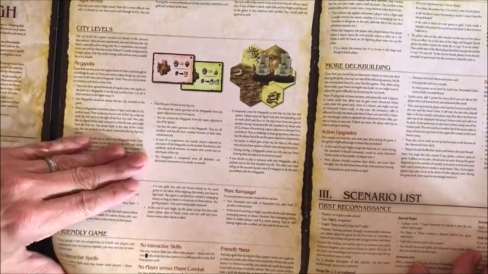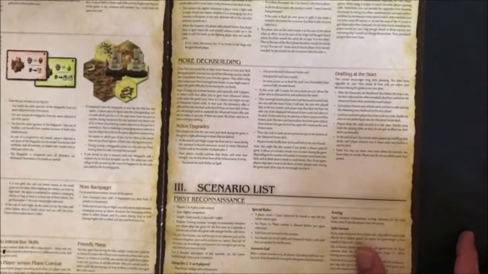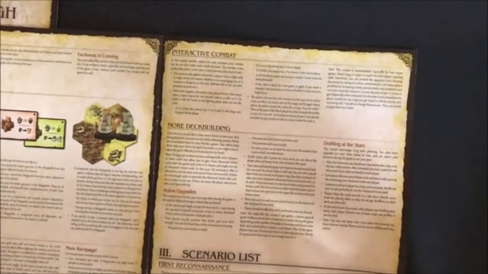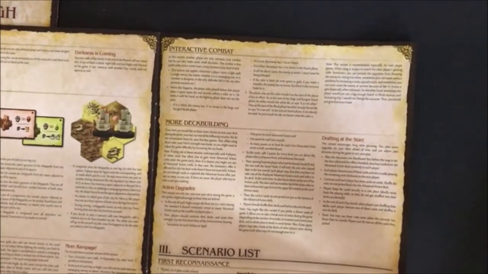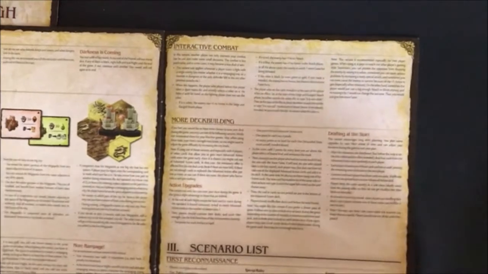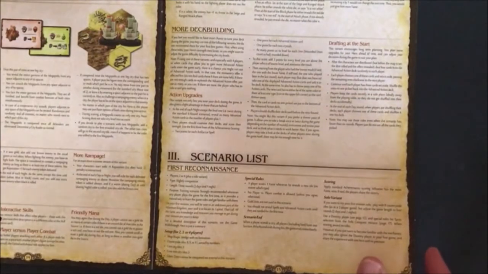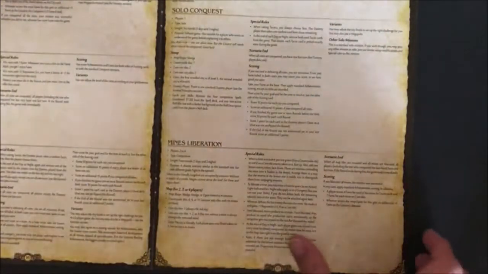You know, friendly game. There's no interactive spells, no player versus player. You can lend your mana to somebody else. Interactive combat, more deck building and things like that. And there's a scenario list. First reconnaissance, 2 to 4 players, and there's a solo variant.